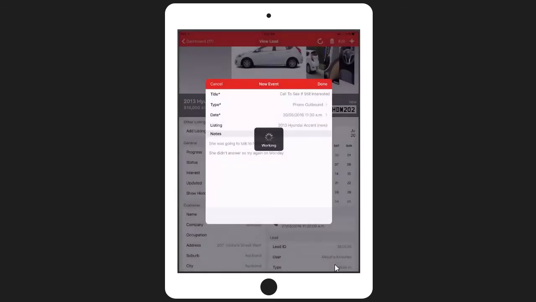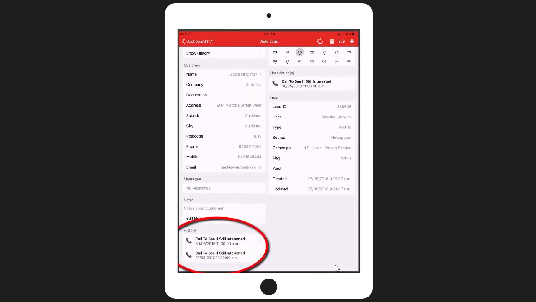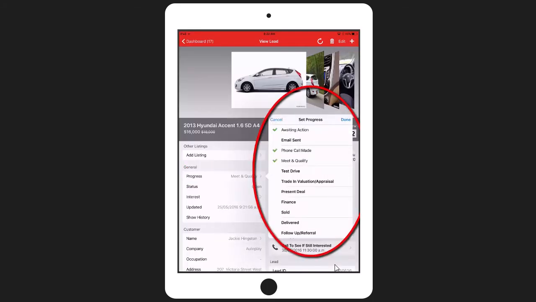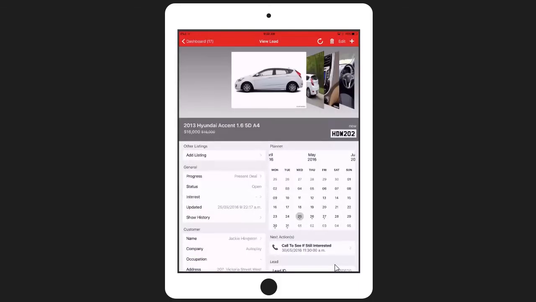Click yes. What this has now done, if I scroll to the bottom of the screen, you'll see under history I've completed an event and I've created a new event for a new date. This is great so that sales consultants can show their managers they are making their calls, they are contacting their customers, and they are keeping up with their events. If your road to a sales step has advanced, you would need to then tap on the next stage of what was applicable and hit done. I've already created the calendar event, so I can tap no.